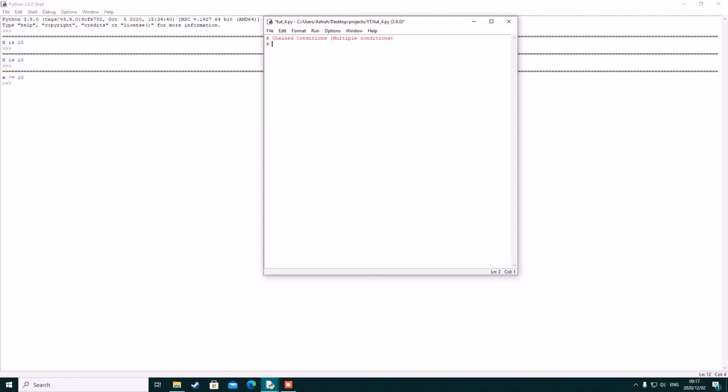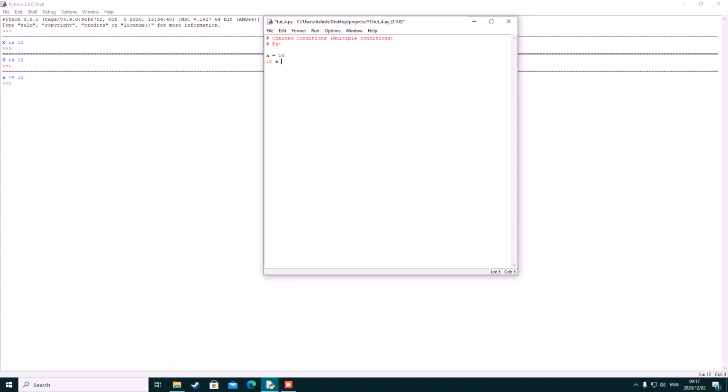Let's go ahead and create a comment. Oh, by the way, the exclamation sign and the equals sign check if values are not equal, the same way two equals signs check if a value is equal. So let's go ahead and say x is equal to 10, and then let's get an if else statement.